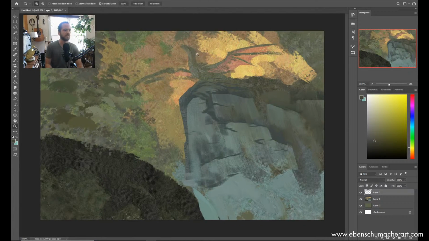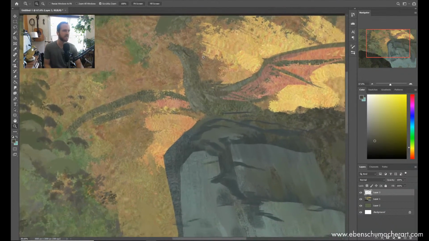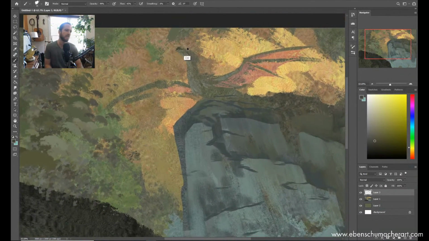So even with this, you can see, look at all that great texture. With this thin brush, it also has that color variation. So you get a lot of interesting things happening here.